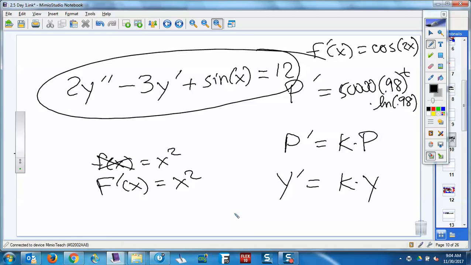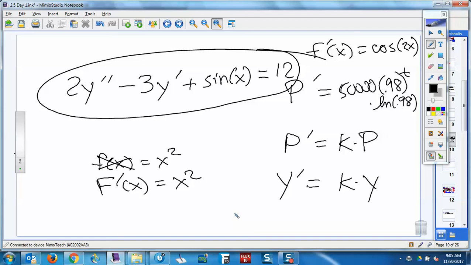And you can always tell because the output variable is the thing that has the prime on it. Okay? That's the thing that has the prime on it. We never see an x prime, right? Not yet anyway. But we never see an x prime. So the thing that has the prime on it, that's your output variable. Sometimes you don't even know what the input variable is. And in those cases, it doesn't really matter. It could be x, it could be t, whatever.